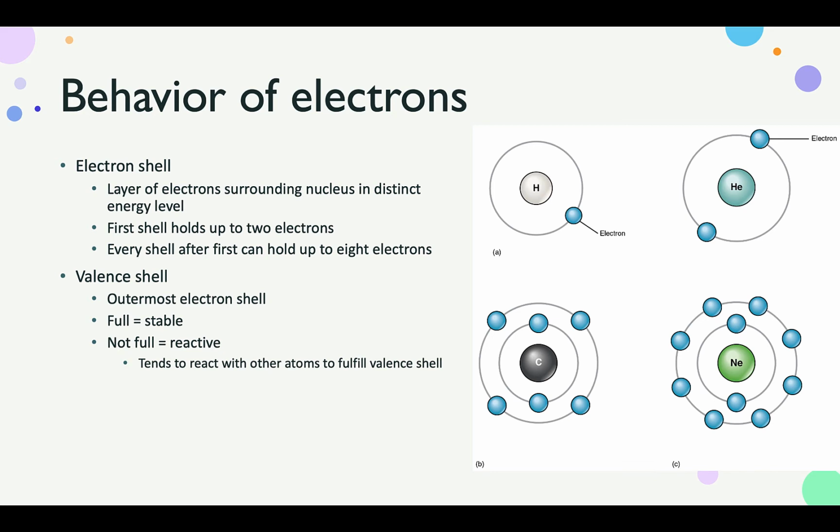Although electrons don't follow rigid orbitals that we kind of have drawn out, they do tend to stay within certain regions of space called electron shells, which is the layer of electrons that surround the nucleus at distinct energy levels. The atoms of elements found in the human body have from 1 to 5 electron shells, and all electron shells hold 8 electrons except the first shell, which can only hold 2. You can kind of see that in this first electron shell with hydrogen and also with helium.